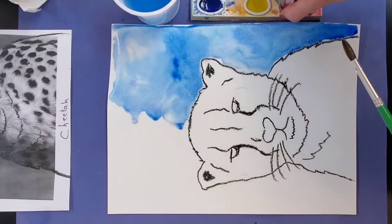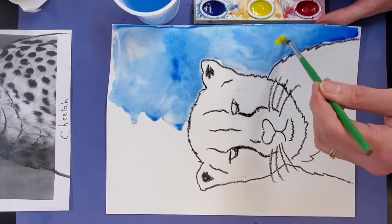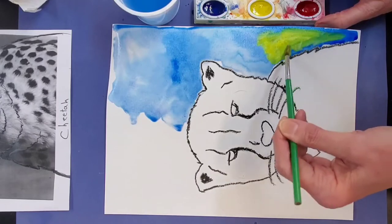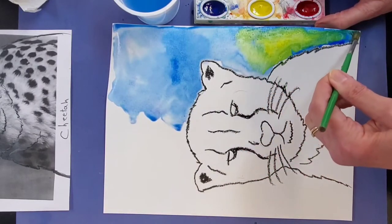Now I am ready to add some more colors. So I'm going to start with yellow. Remember to rinse your brush and make sure you use a clean brush before you go and get the yellow paint. And I'm going to start mixing it with some of the blue.